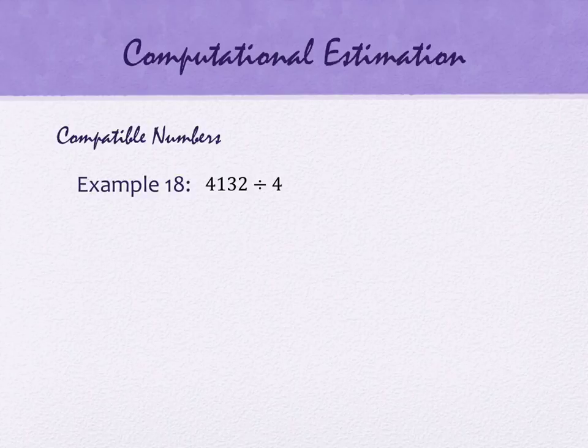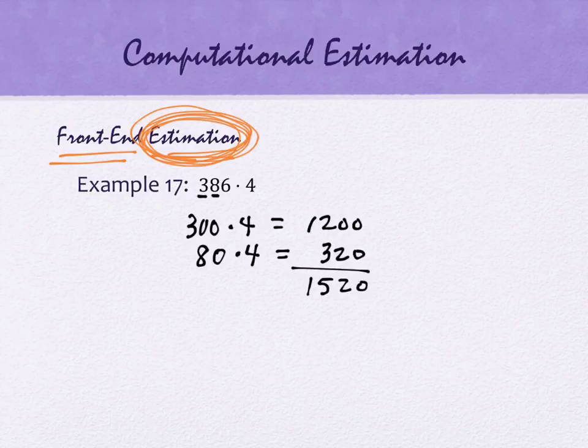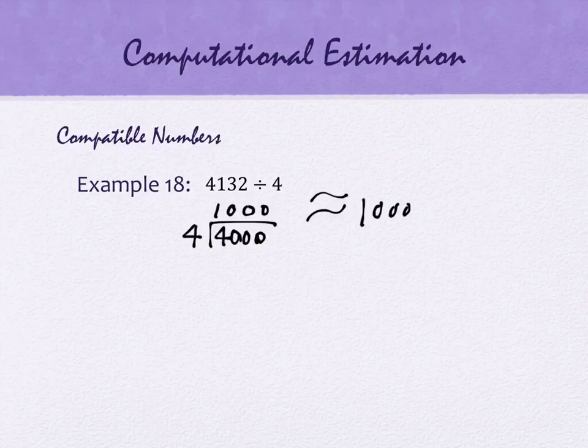Easier than that. 4,000. Yeah. So 4,000, and Rebecca, that number would be fine. There's nothing wrong with it. It's just that you're going to take a little bit more work to get to that one. 4,000 would work. What is 4,000 divided by 4? 1,000. So the solution here, again, in estimation, is that this is about 1,000. Whereas this one over here is that it is about 1520.